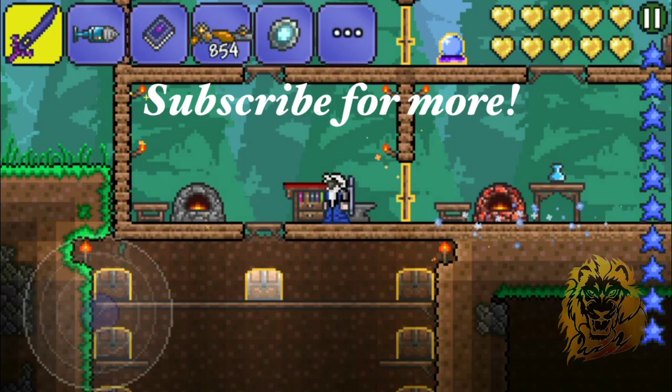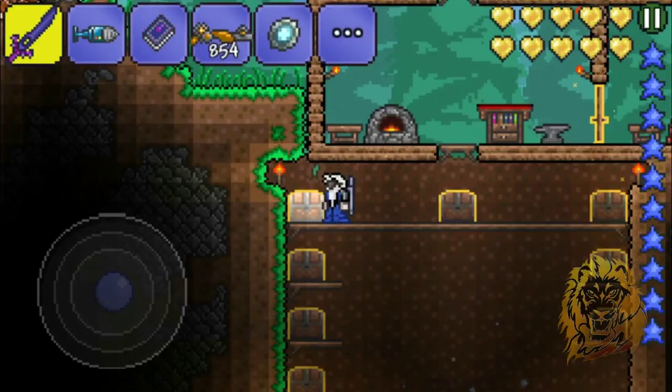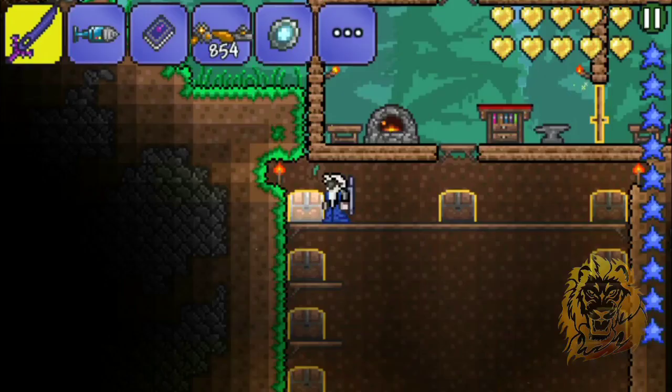I was going to make one yesterday, but I spent my 3.5 hours of free time doing my homework. So yeah, 1.5 hours on maths. Yeah, I know. But in the meantime, I spent so much time and I got 80 mithril bars. It took so long, but we have it.